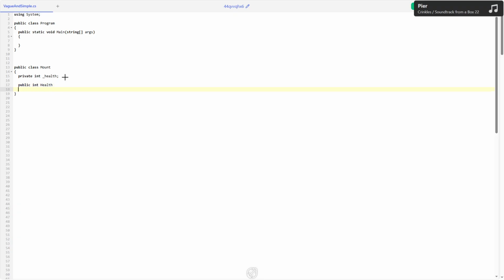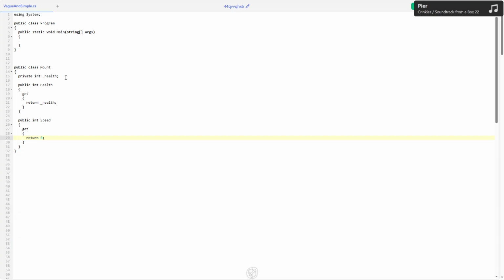Now, we're just gonna create a property for that, as always. So we can't just change the health, but we can read it. And we're also gonna have a speed, which we're not gonna store as a field. We're just gonna say returning a fixed value. Let's say 0.